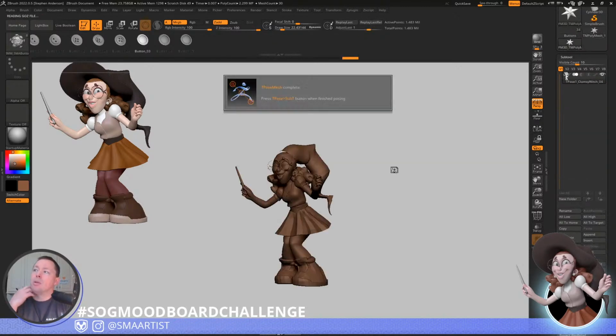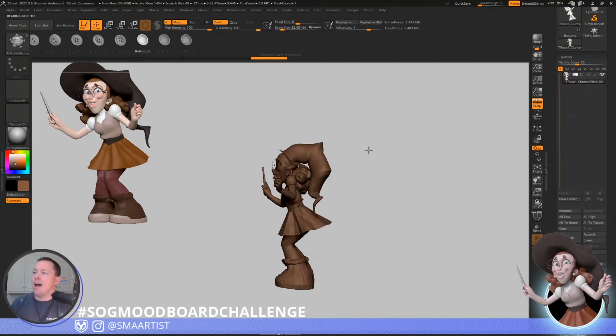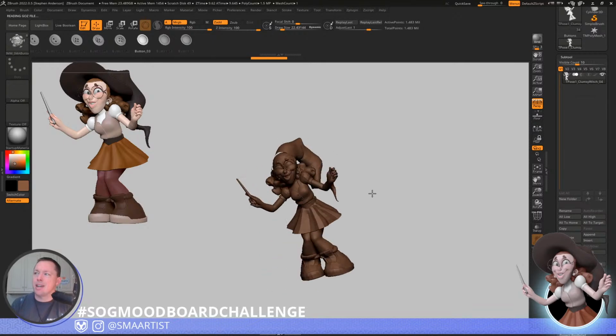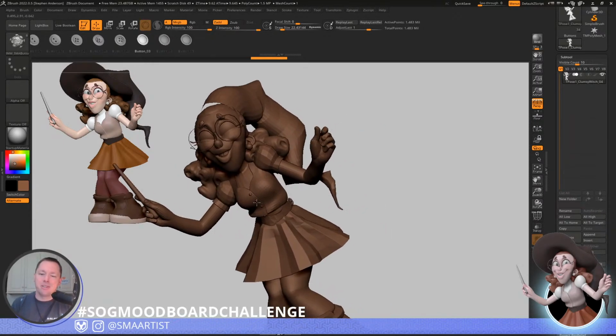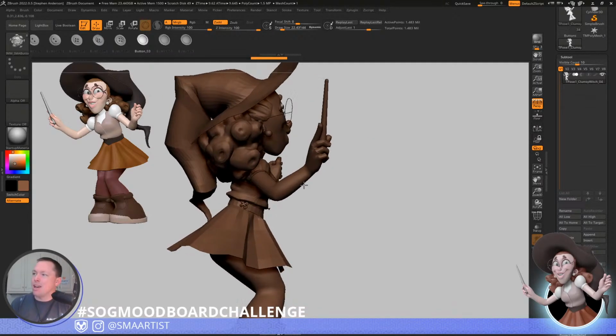There we go. You'll notice that you can only see half of the geometry, like you don't see the inside of the skirt or the hat. It's all there, it's just single-sided geometry, because we have the dynamic thickness turned on.